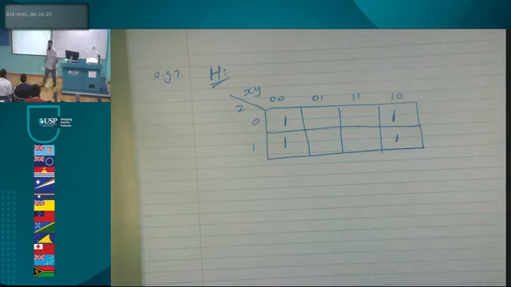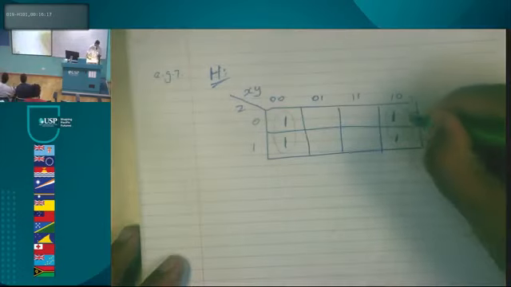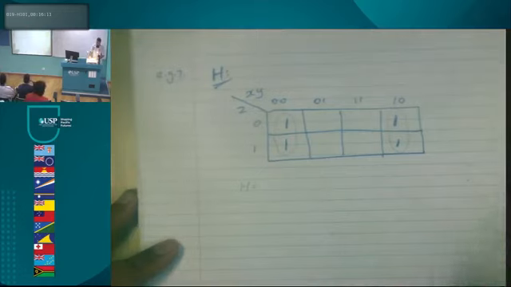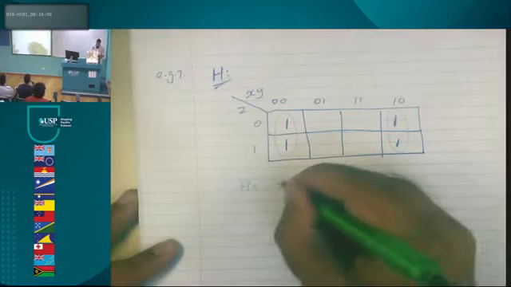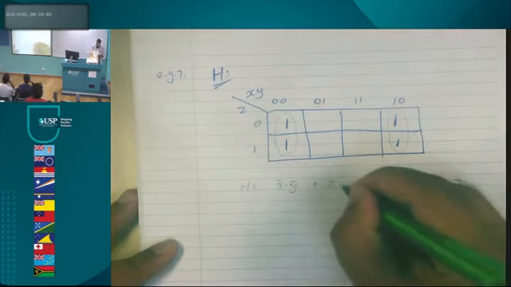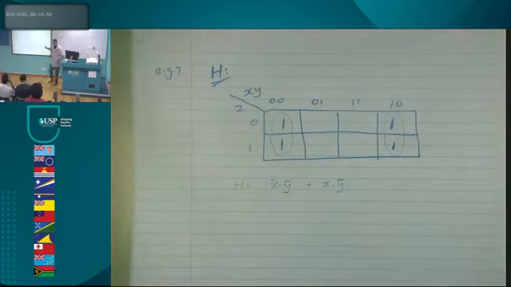Can I borrow your pencil? A lot of the guys, they would go and do this. And they would say, oh, H is equal to X bar and Y bar, or X and Y bar, right? A lot of the guys would go ahead and do that. But that is giving a correct, I want to be clear here. I want you to write this down. I don't write everything down. I want you to write it down yourself.